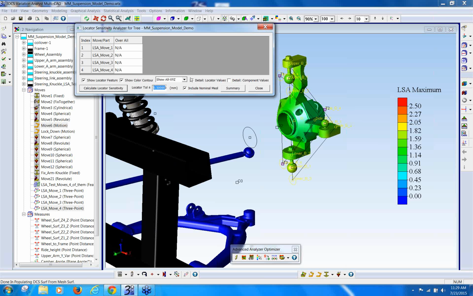It will take each locator and move it plus or minus 0.5, and then it will look at the entire part and find out what the maximum X was if I'm displaying X. So it's very much like GeoFactor when this is set to plus or minus 0.5, because then the multiplier, the geometric effect, is times 1. So if you have a geometric effect of 2, 2 times 1 is 2. That's why we have this defaulted that way. So the answer is yes.